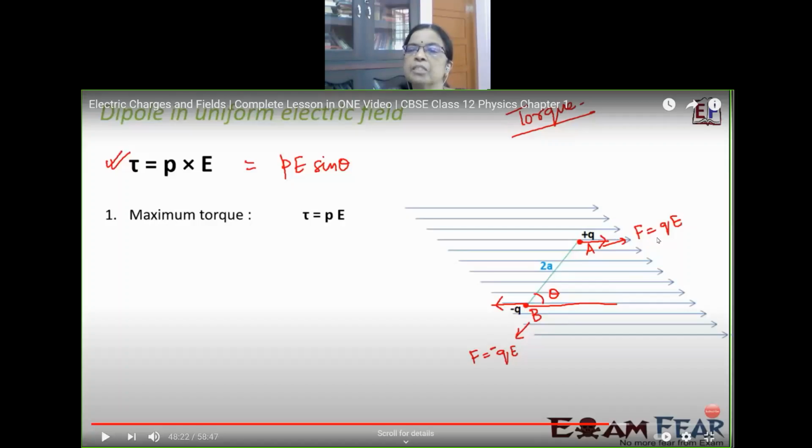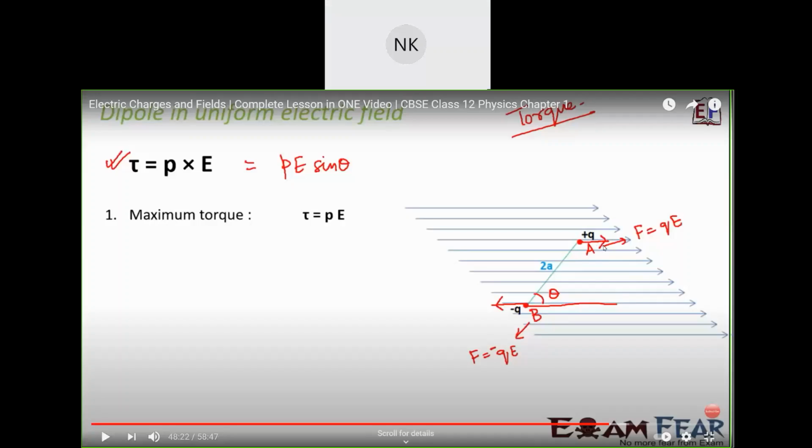See, children, I am going to ask a question. This is a single system. The dipole is a system; it is not separated. There is a separation between the charges, but it is a single system. Understand? Minus Q will experience a force, and plus Q also will experience a force. Plus Q will experience a force F equal to QE. Which direction does a positive charge move, children? In the direction of the field or opposite to the field? In the direction of the field, correct. The direction in which a unit positive charge moves is the direction of the electric field.